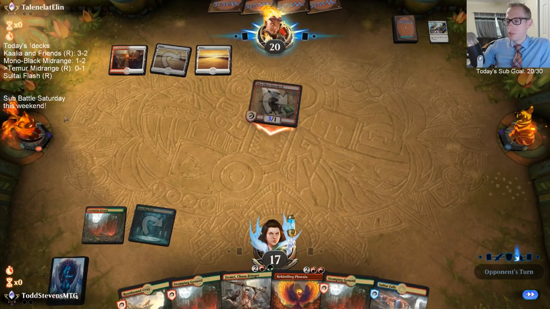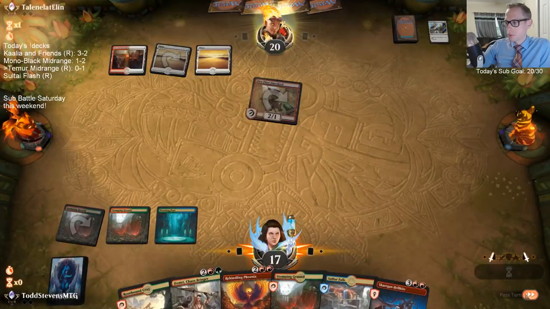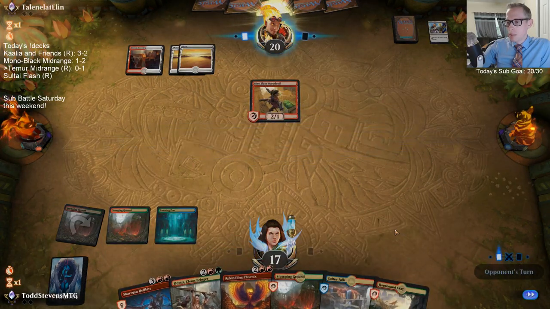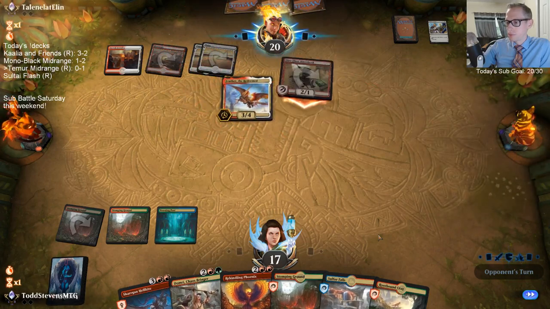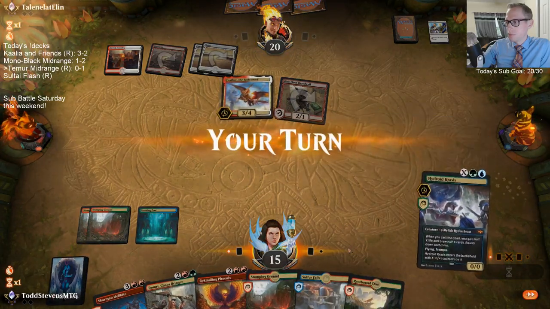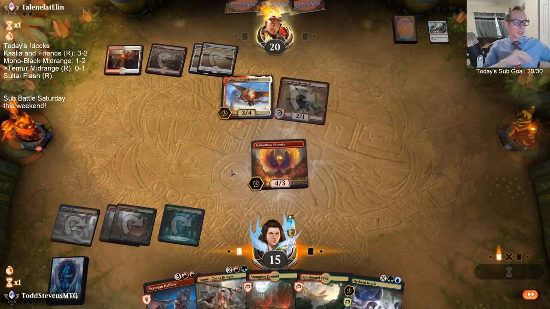What slot works for you? First, second, third, or fourth? Which spot should I play it? So this time I did mulligan, but we still have nothing to do. But at least I mulliganed. All right, second tomorrow. Okay, cool.